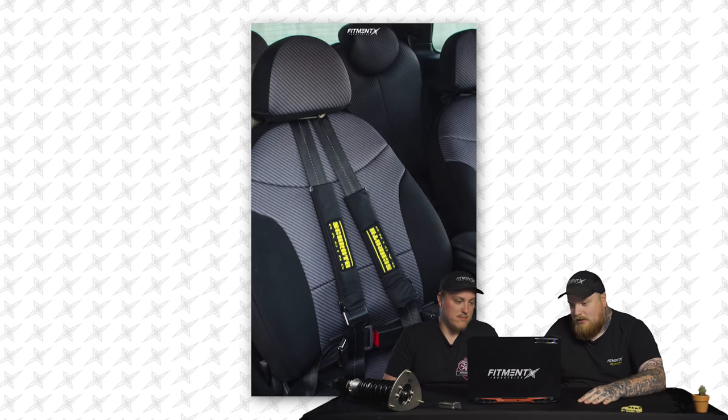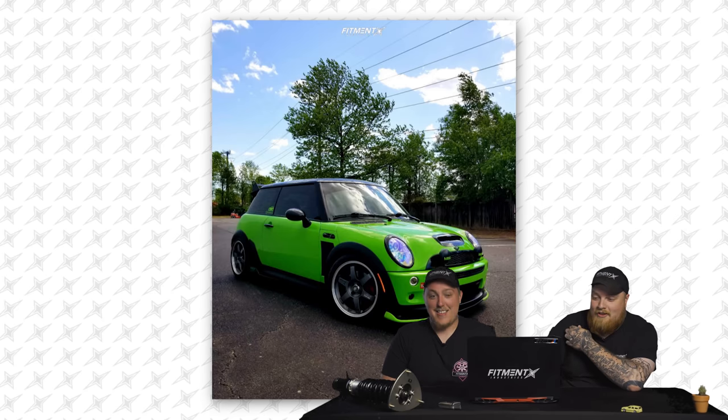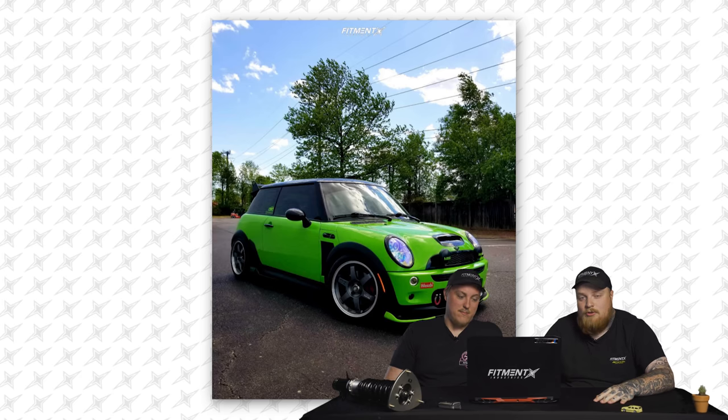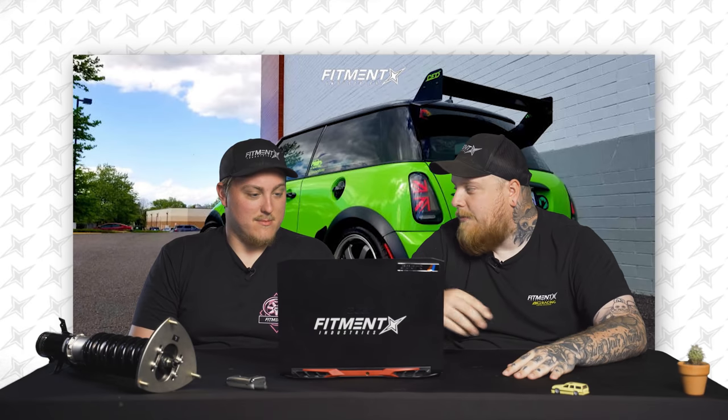And then I would probably swap out the seats because I'm sorry, but your Mini Cooper stock seats look ugly. They look like base model seats. But if they're comfy, I mean, you get the good with the bad.